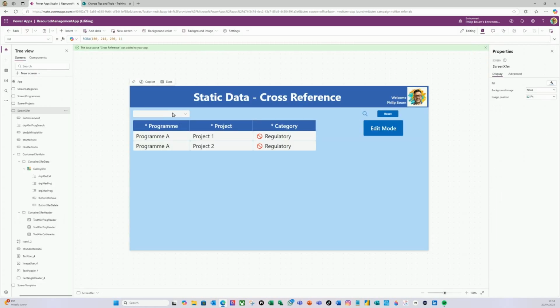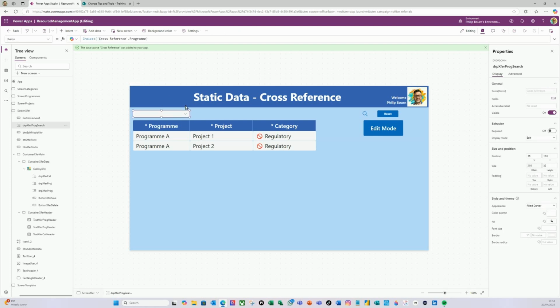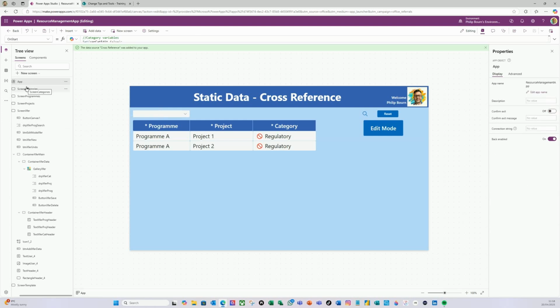So the way that we're going to do that is we need to change our approach on this items property. In fact, no, I'm just going to go to my apps here and I'm going to create a collection.